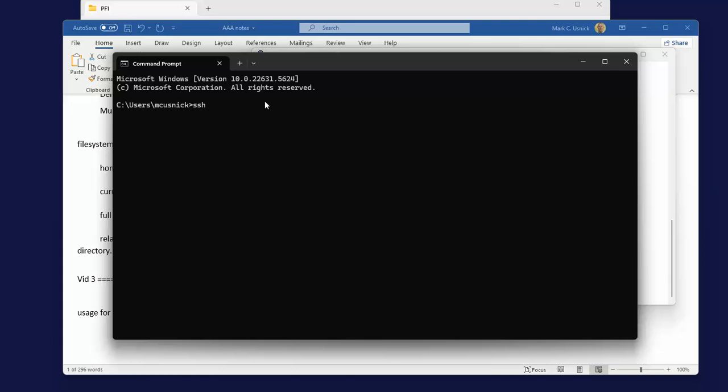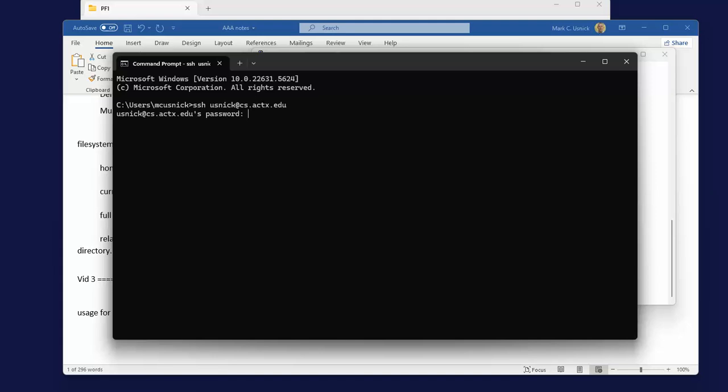So in my case, my username is such at cs.actx.edu. Boy, doesn't that look like an email address? They conveniently made this. There's another syntax you can use, but I like this one. It looks very much like an email because you have your username at, and then the host name, including the domain name, and that works just great. So when you hit enter, it's going to ask for your password.